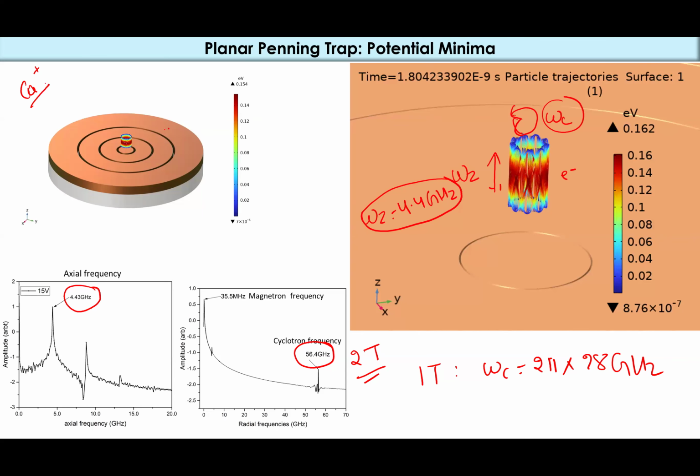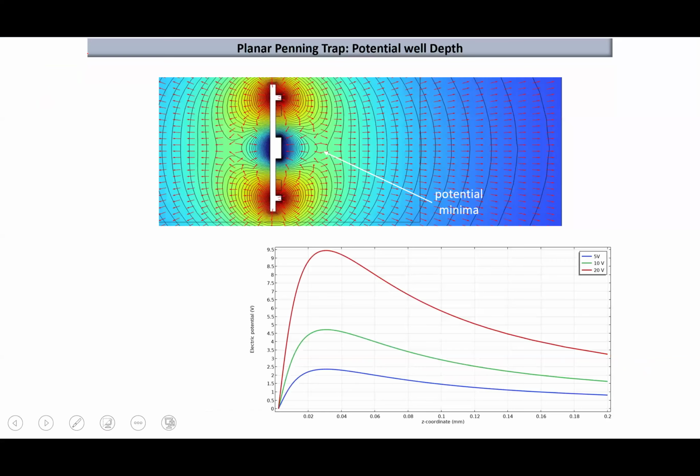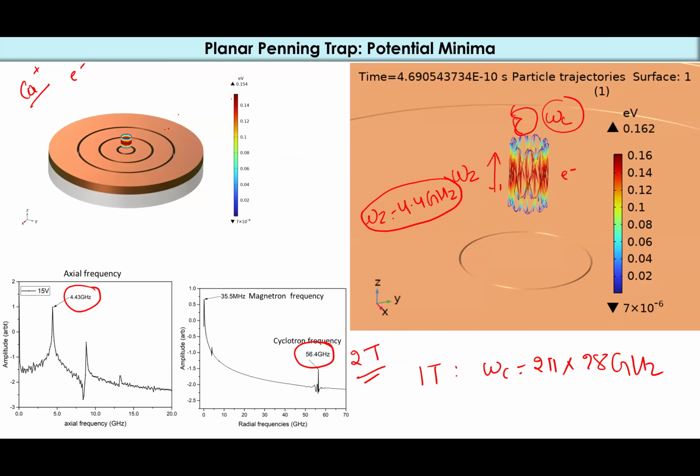So you can trap positive ions, you can trap negative ions also. But the only thing is that in the case of negative ions, you have to change the polarity. For example, in the case of electrons, I am putting negative here and positive here. In the case of positive ions, I will put positive here and negative here. But you can trap all types of ions, the only thing is that the magnetic field required is very high. For example, if you want to trap, let us say, uranium 91 plus, then the magnetic field should be in the 6 Tesla region. Then a 1 Tesla field will not be enough to trap.